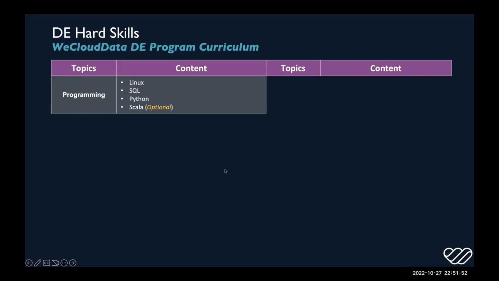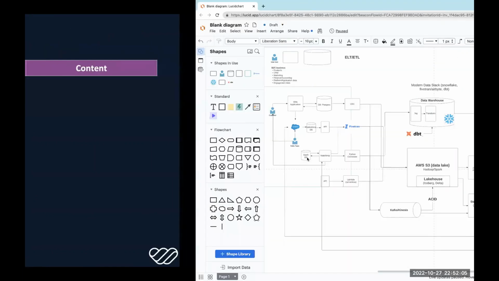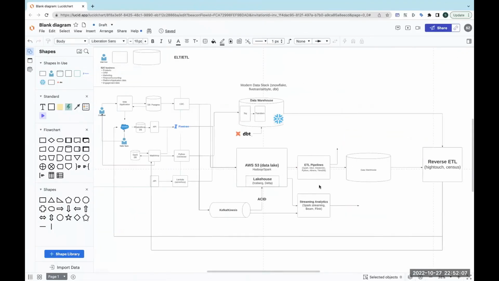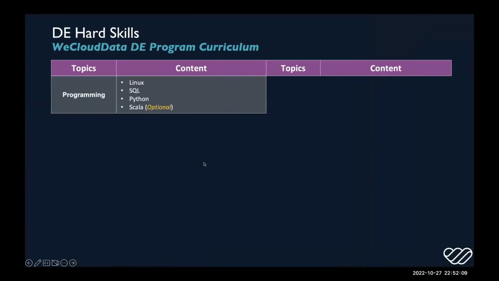So that's why, from a learning perspective, we recommend the students to learn as much as possible. But of course, learning too many tools sometimes can be very overwhelming and confusing. So working on some sort of end-to-end data project will be very helpful, right?